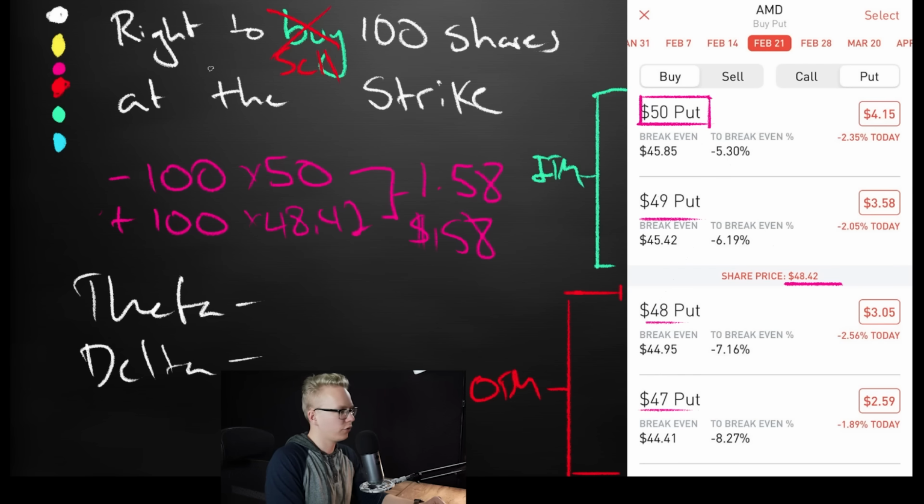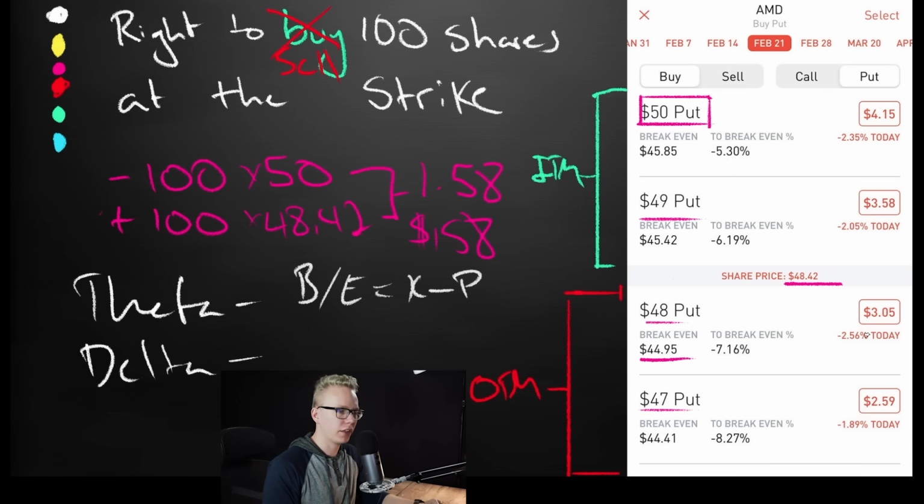And one other small difference that's worth noting is that their break even is below their strike price, because you're betting on the stock price going down. So instead of your break even being strike plus your call premium, it's going to be strike minus your put premium. Because if you think about it, when you exercise, you're giving up that premium that you paid, and you better hope the stock price has gone down enough to make up for that loss of the premium that you paid. So with puts, just think of it as the same as calls. The only difference is you're betting on the stock going down.